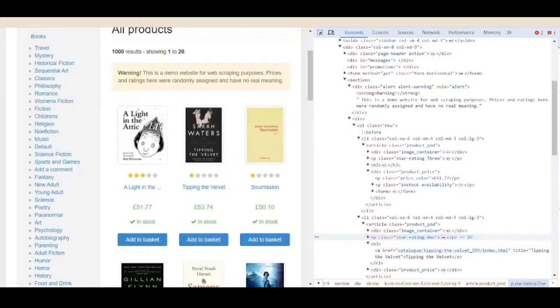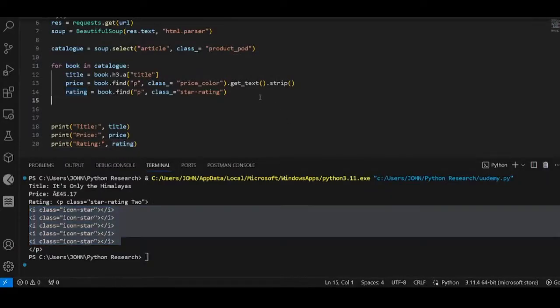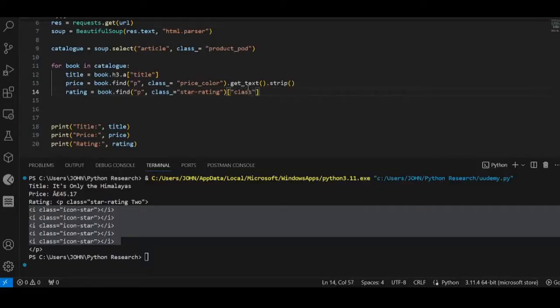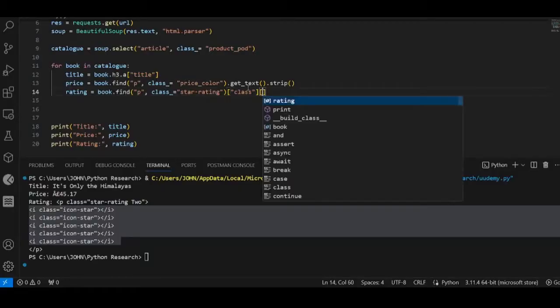How do we do that? We can say class, let's try to put 0. If you know in Python the numbering starts from 0.